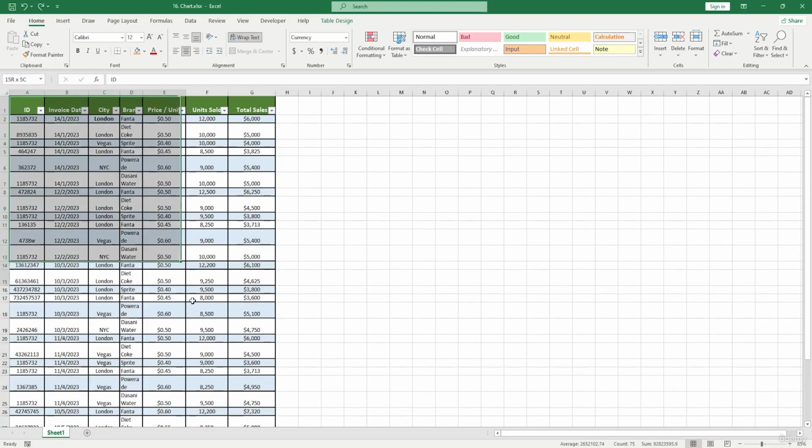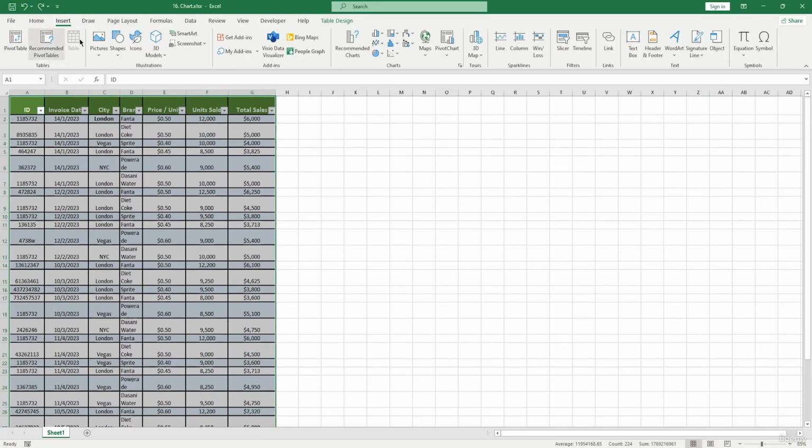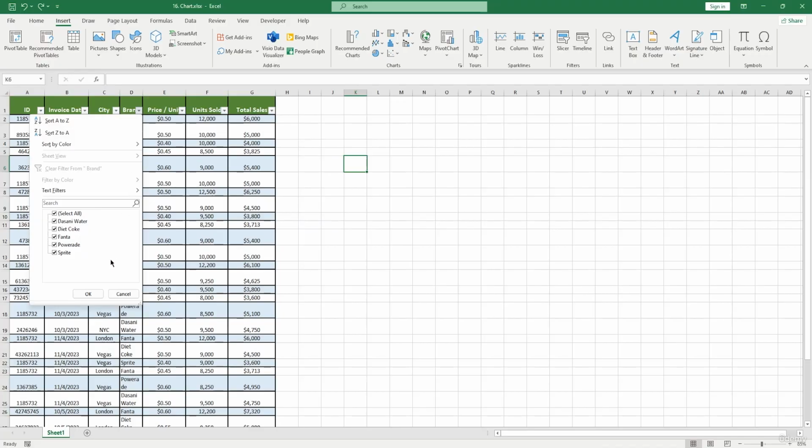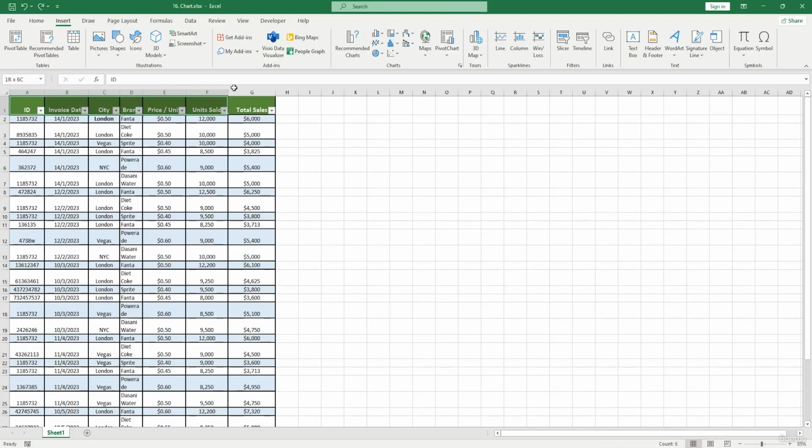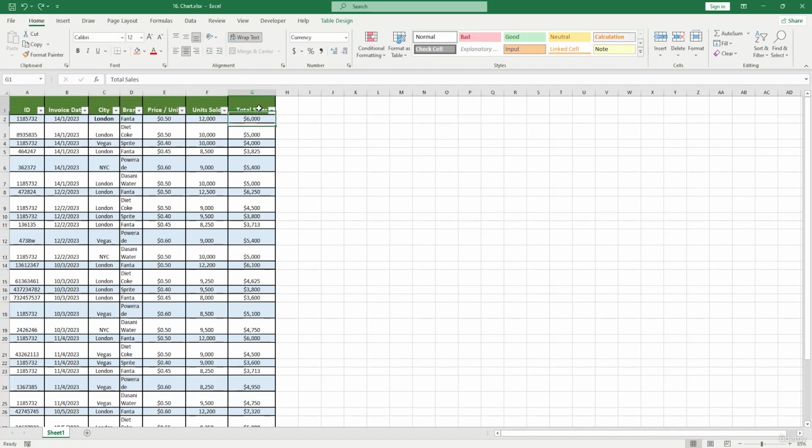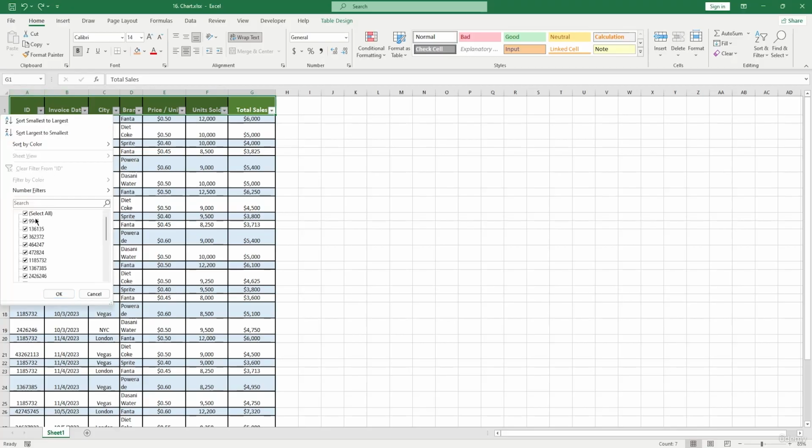I'm going to select them and go to Insert, and you can turn it into whatever you want. You can fix it up according to however your work needs. Now you can go to Insert, and then you will find Timelines or maybe Filters. You can apply filters according to your need, but the filters have already been added when you apply it in your header. From this filter option, you can select whichever ID you want or deselect them according to your desire. Let's say I remove this 9946 and then remove these couple of ones.